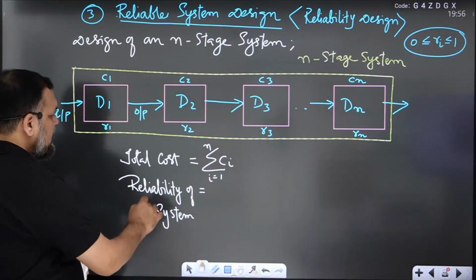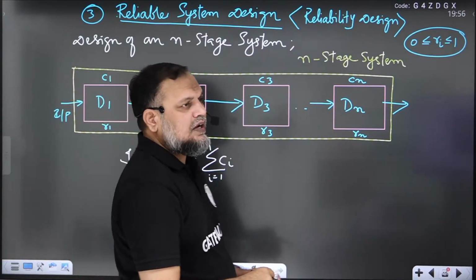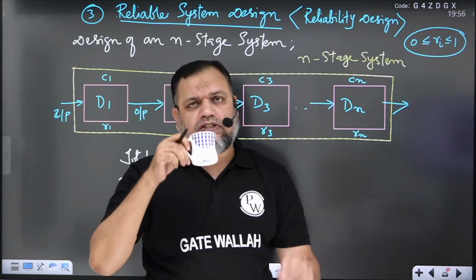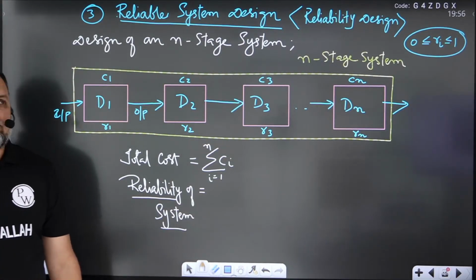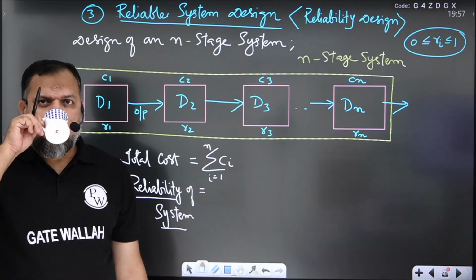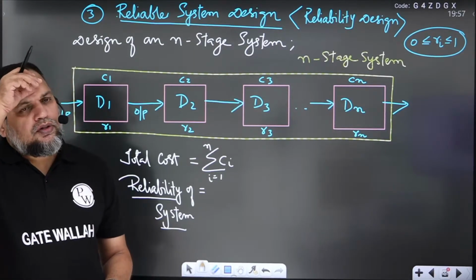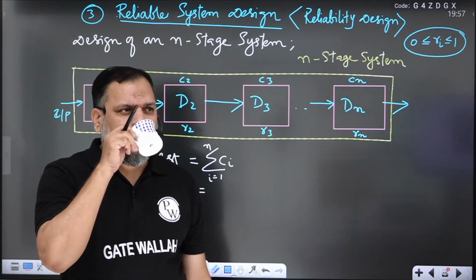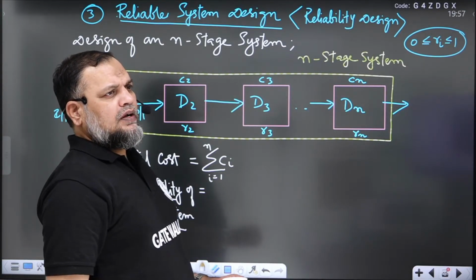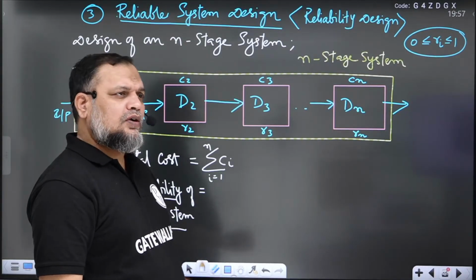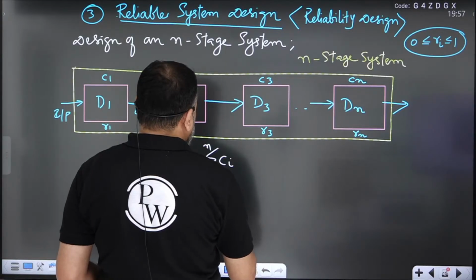चलिए ये देखेंगे. What is reliability of the system? अगर इसकी reliability R1 है, इसकी R2 है, इसकी R3 है, इसकी Rn है, then what is the overall reliability of the system? Come on. ओवरऑल टोटल रिलायबिलिटी कितनी होगी सिस्टम की? कपिल अग्रवाल, यू आर राइट. Not n into Ri, फिर वही गलती कर रहे हो. प्रोडक्ट ऑफ रिलायबिलिटी, एक्सेलेंट. Product of reliability Ri, i equal to 1 to n.